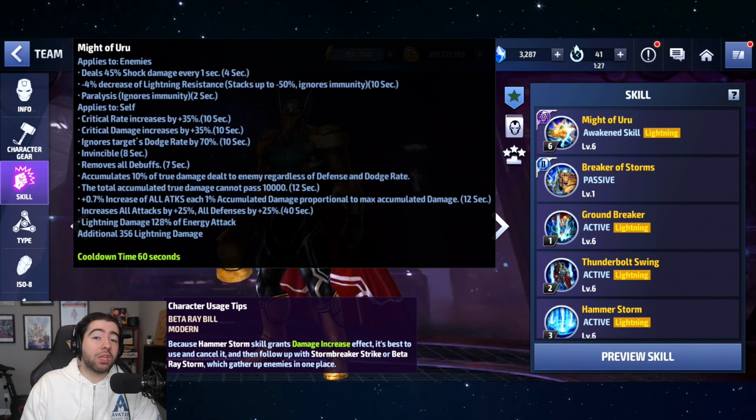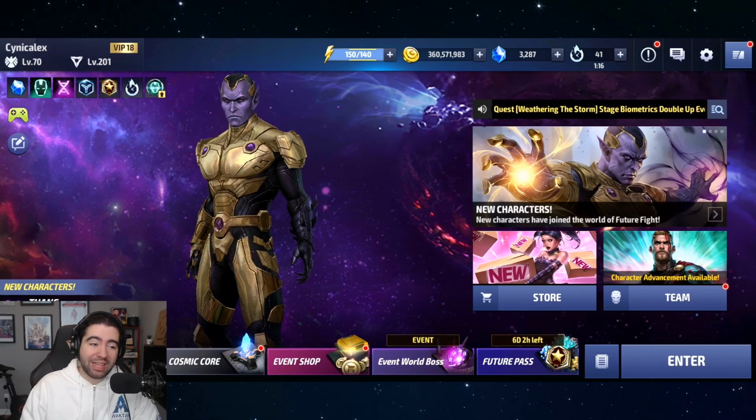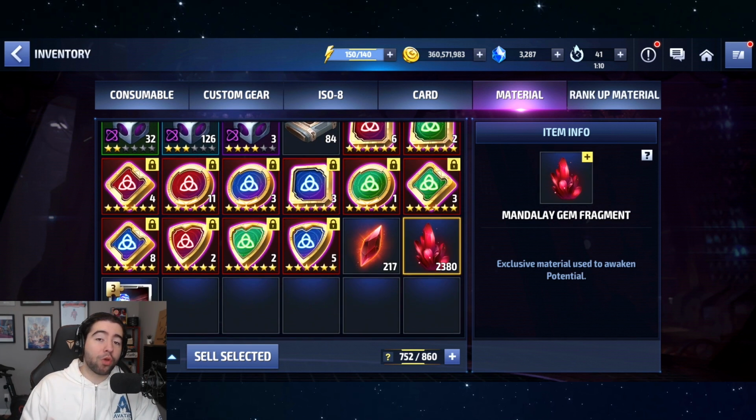And then, of course, you need 360 CCF to awaken his skill because he's a little bit more expensive because he's native tier 2. And then you're going to need 1,500 Mandalay gem fragments to awaken him the first time to unlock that Might of Uru skill. So it's actually more than 1,000 because, again, he's native tier 2.